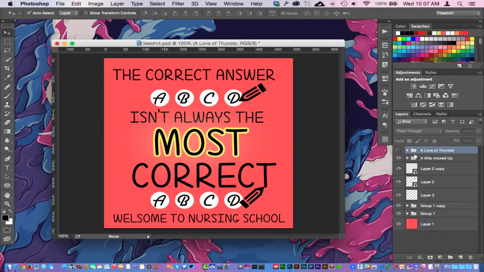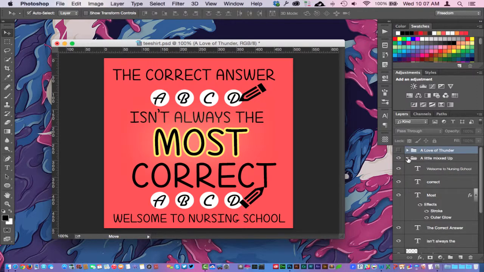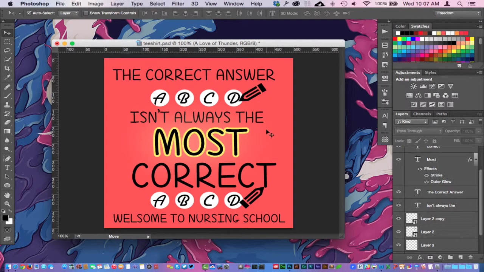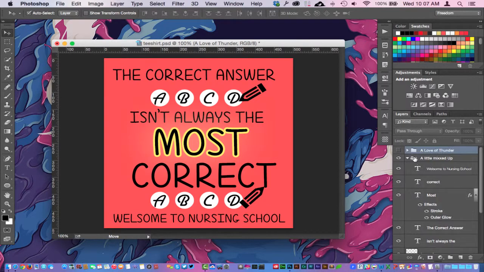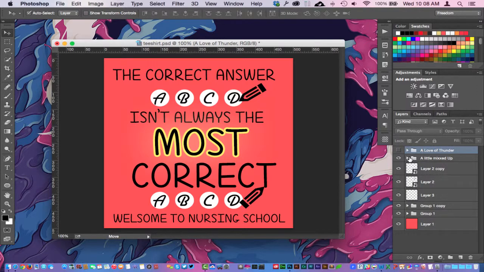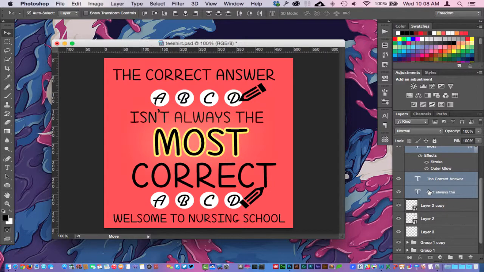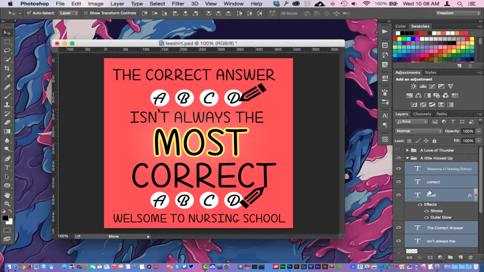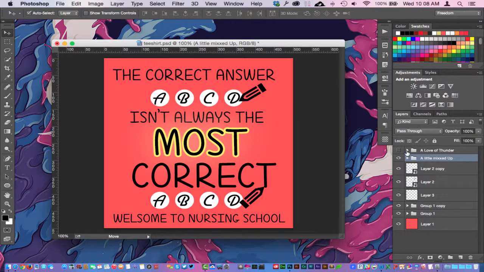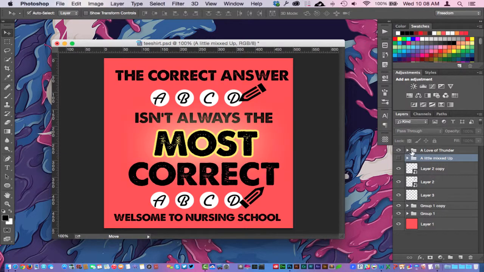What I've done from the original is make sure I took all of the fonts I'm using and put them all in one folder. If you don't know how to do that, you can select all your fonts and hit Command G, and it automatically puts everything into a folder. I'm not going to do it because I've already done so, and I don't want to duplicate that folder inside another folder.